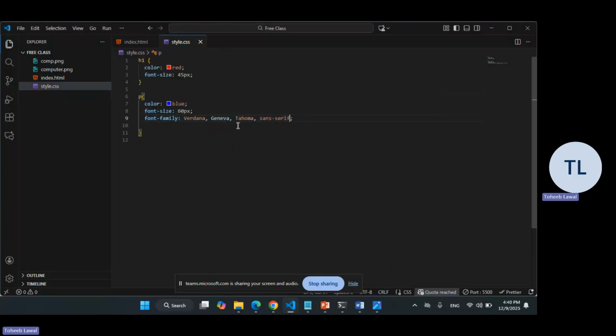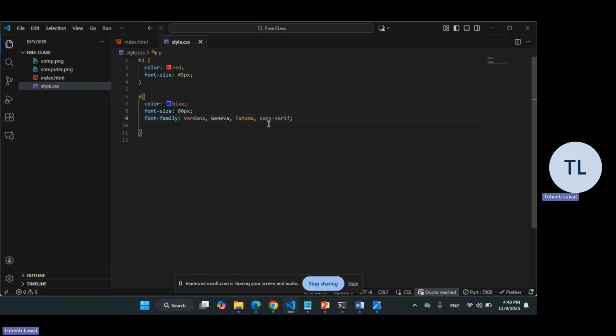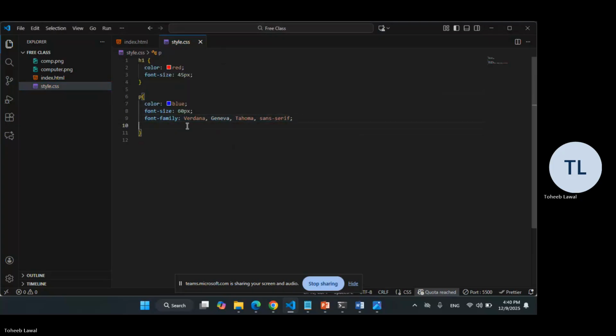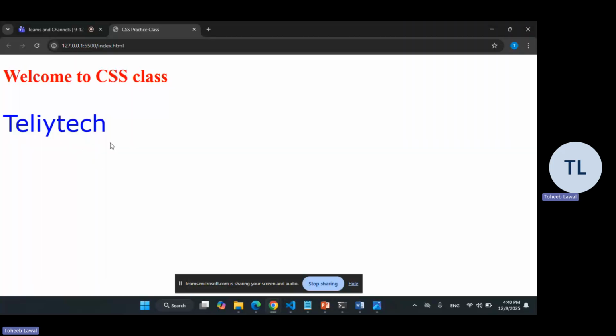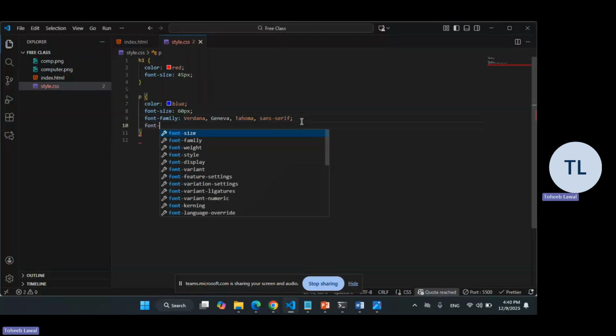That is why I told you in the first part that you should try to install a different browser, because some browsers might not have the font Verdana. So Geneva, Tahoma, and sans serif are fallback fonts. Verdana falls back to Geneva. In case Geneva is not present, it falls back to Tahoma, and like that. Sans serif is the last on the priority list. So we have font family here. Okay, let's check out the output. Looking good.